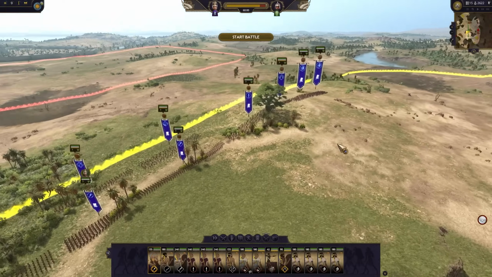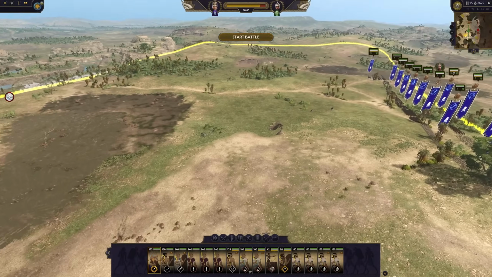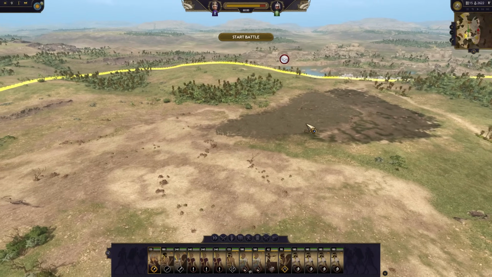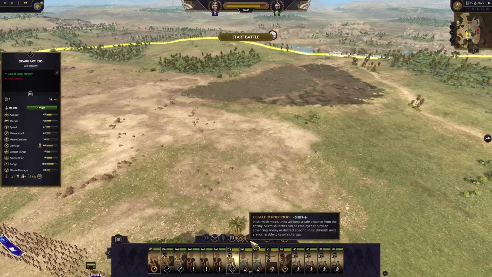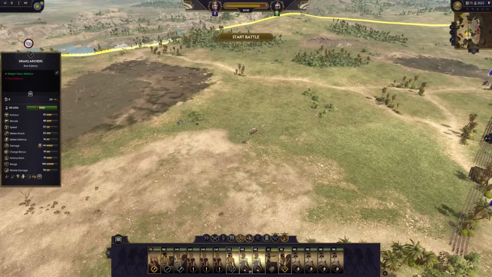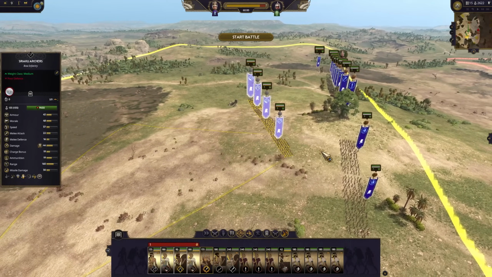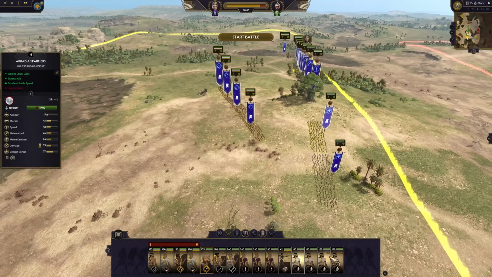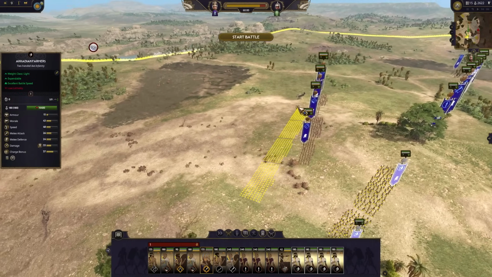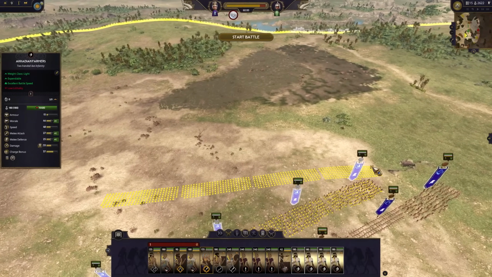I'm wondering if we don't just poke up right here. This is a really, really good spot. The mud would prevent them from coming in and being uber effective. I think that's a pretty good idea, actually. And then they couldn't really counter me quite as well. I say we get our Akkadian boyos right at about here.